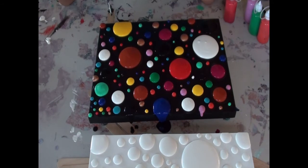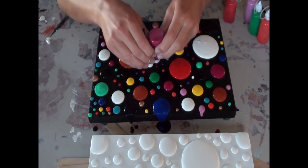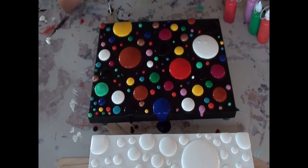otherwise you'll be here week after week waiting for it to dry and look and do stuff like that. But take your time with it. If you're a really patient person, then yes, probably do less at one time, because honestly you'll probably have more balance doing it like that. But I can tell you this right now, I'm not a patient person.